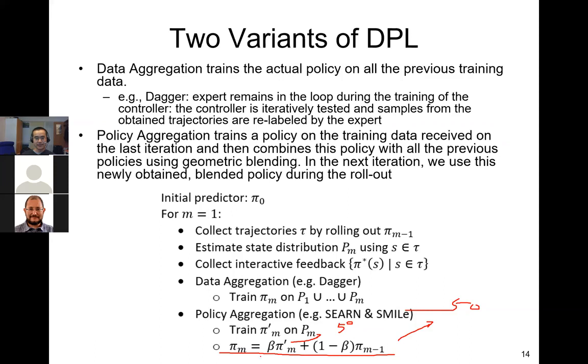Then you may have a combined policy of 5 times beta plus (1 minus beta) times 50, divided by 1. So you have an action from the previous policy, and you blend it with the current policy.